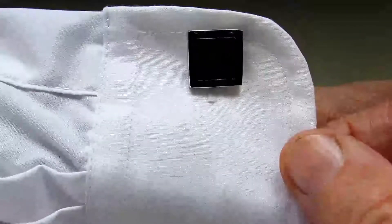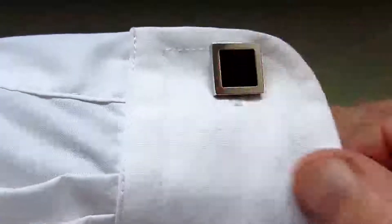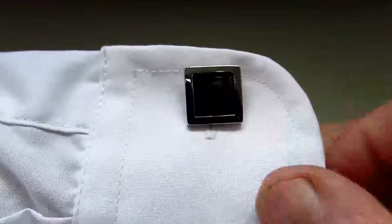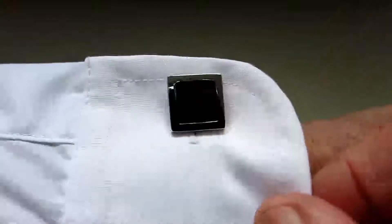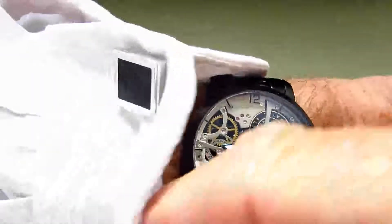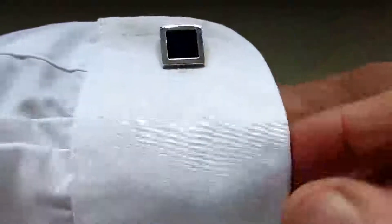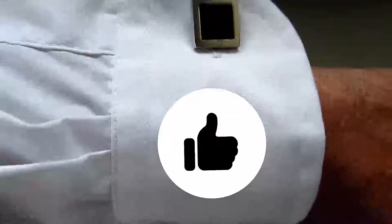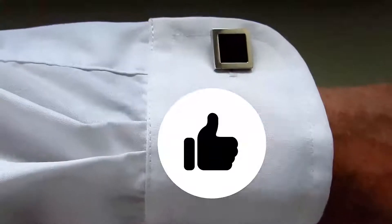Will the A-Lang fit under the cuff with cufflinks? I've chosen some black cufflinks with a little bit of a silver border on them and I think it does look good together. It fits very well under the cuff — there are no snags with this and it does look nice, so I'm going to give that a 100 percent pass.